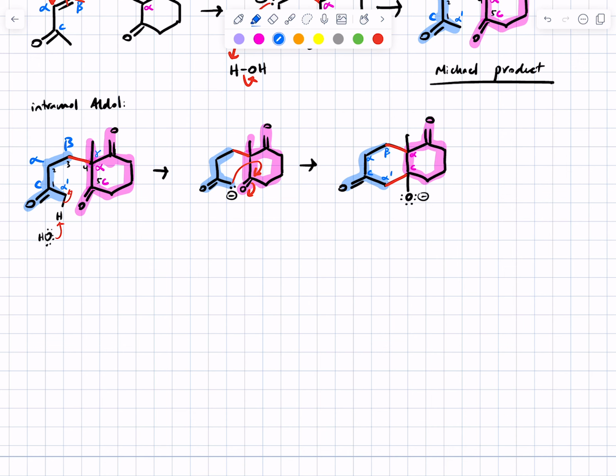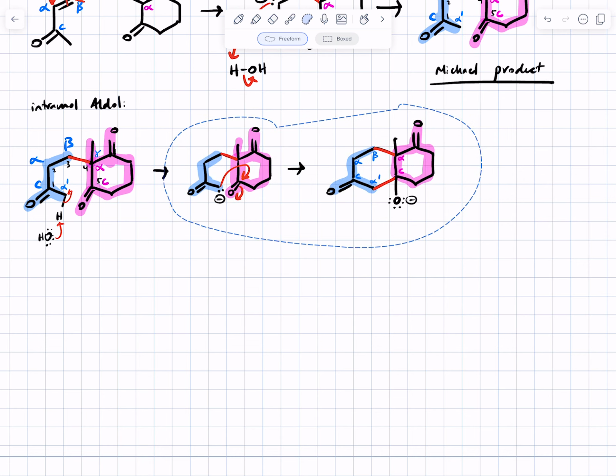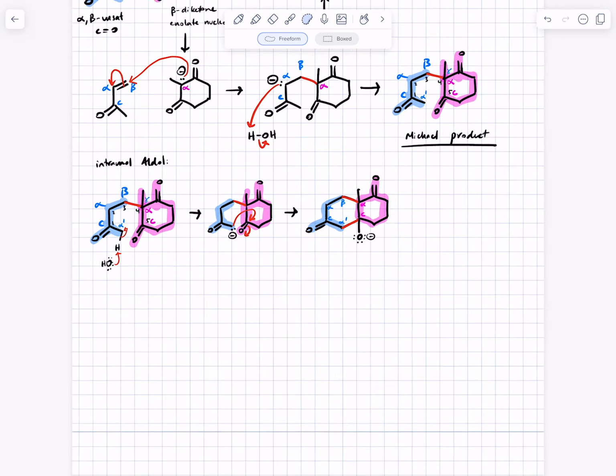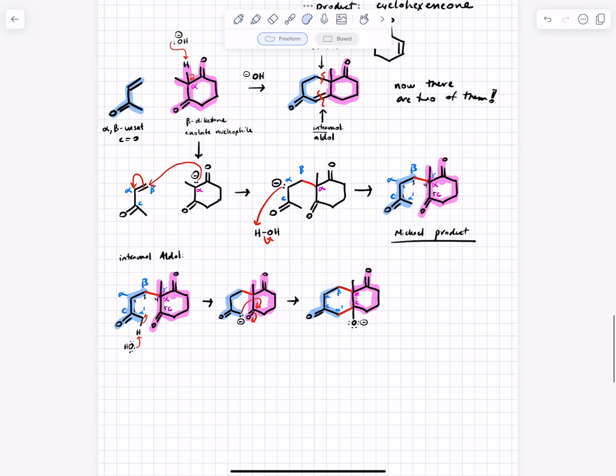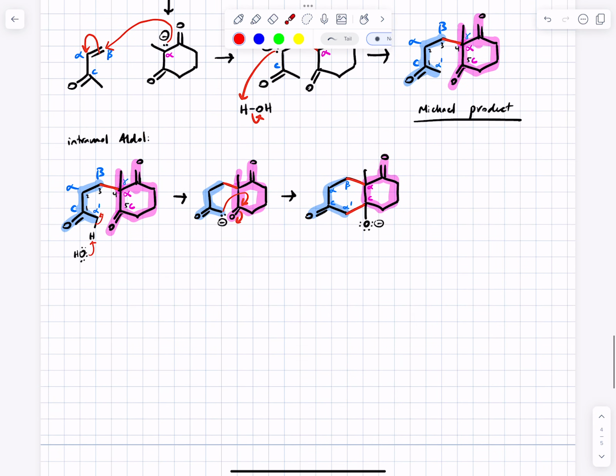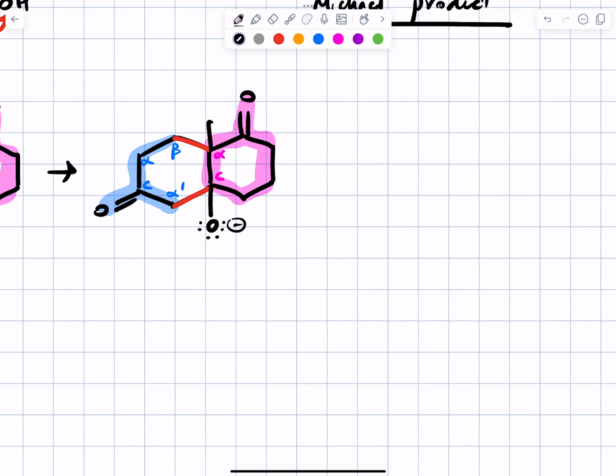What we're going to do from here on out is protonate the negatively charged oxygen. That will give us our beta hydroxy carbonyl compound, an aldol product. Then we'll do that dehydration reaction via the E1CB mechanism to get our final cyclohexenone product. Look at where we're going to end up versus where we are now. We need to get rid of that beta hydroxy group. Okay? So to do that, we protonate on the negatively charged oxygen of the tetrahedral intermediate.